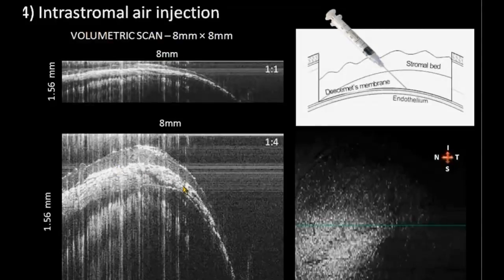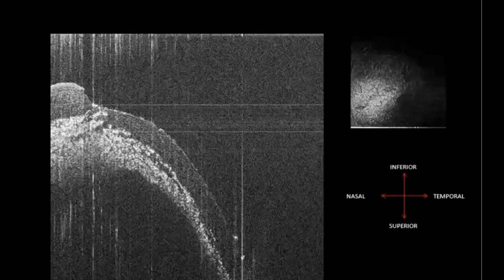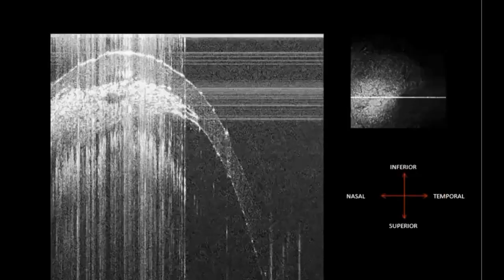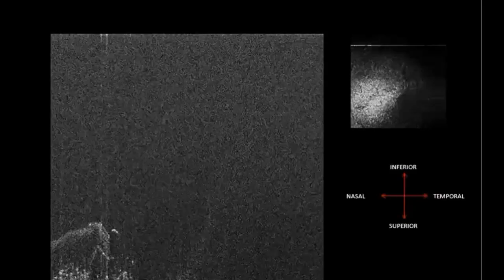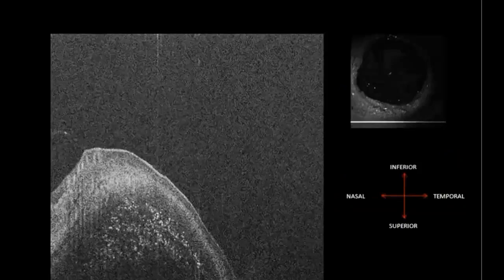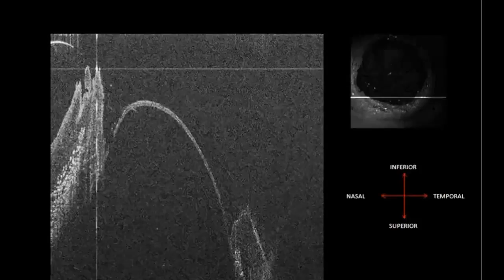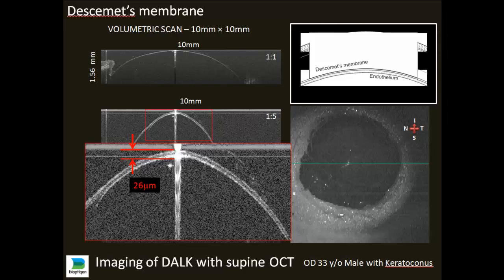Here we have the next step where we inject air, and you can see there's intense signal opacity. After this portion, our view is obscured when looking at the cornea, so we really can't tell whether Descemet's membrane is detached or still attached. With our volumetric scan, because of the depth of penetration and optimizing our working distance, if we scan deeper into the anterior chamber we can get a sense of whether Descemet's is detached or still attached. Here we have dissection of the residual stroma, and we have a beautiful detached intact Descemet's membrane, which we can confirm both visually and by our OCT imaging.